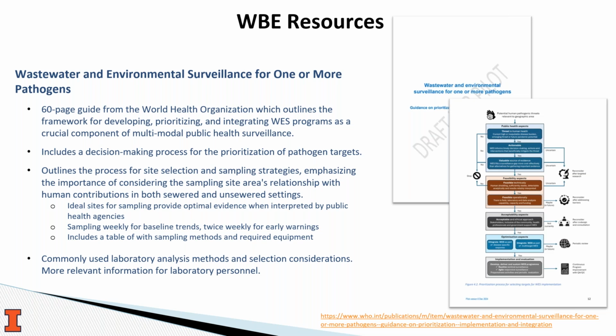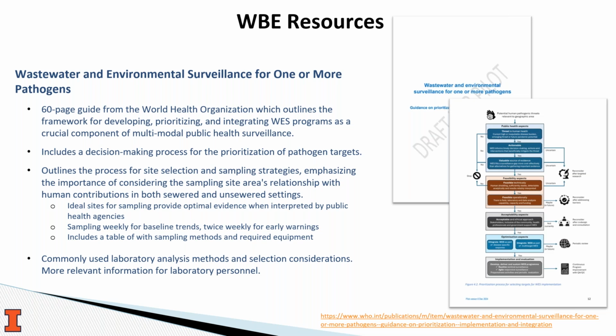This includes selecting what pathogens to test for, how to prioritize which pathogens to test for if you have multiple pathogens on your mind, and other public health significance and technical feasibility information, like whether your system is capable of sampling these, or whether your laboratory is equipped to sample or analyze for specific pathogens. The flowchart on this slide is detailed within the guide as a method to choose target pathogens.